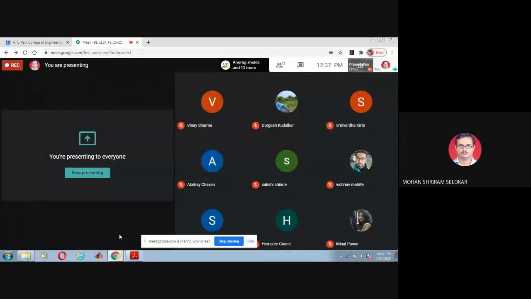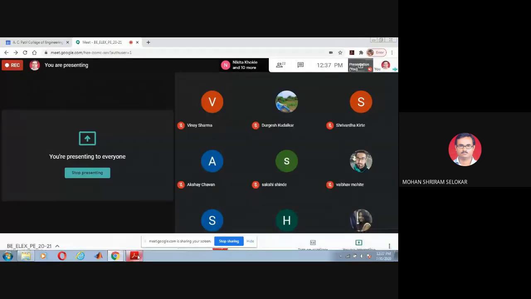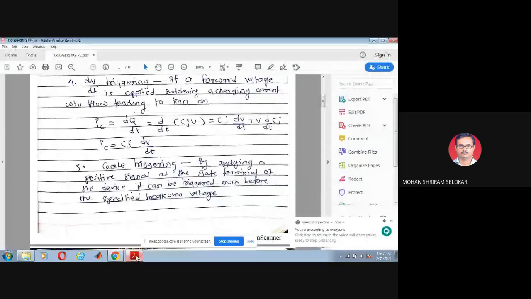Now, generally, if there is a requirement of 150 volts, that is the breakover voltage given in the datasheet of the SCR, with the help of the gate triggering method, we can reduce the requirement to 20-30 volts also. Understand? So that is the basic application of the gate triggering method. It reduces the requirement of the forward voltage applied. Because otherwise it is very difficult to provide that much higher voltage. In practice also we are using the gate triggering method.